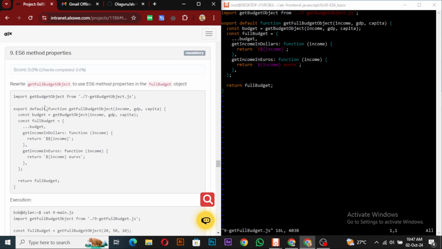Okay, so get full budget, this is it here. We need to rewrite it so that it's going to now use es6 method property in the full budget. Where's full budget? Let me see. Yes, in full budget. So for this one, I think it should be easy.